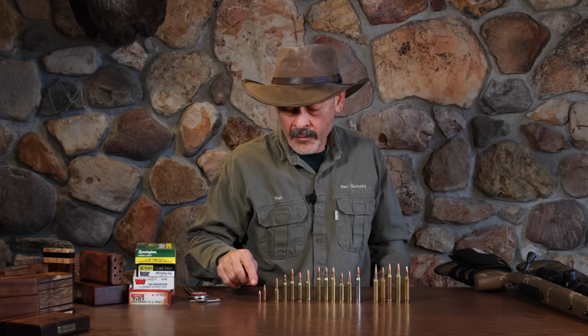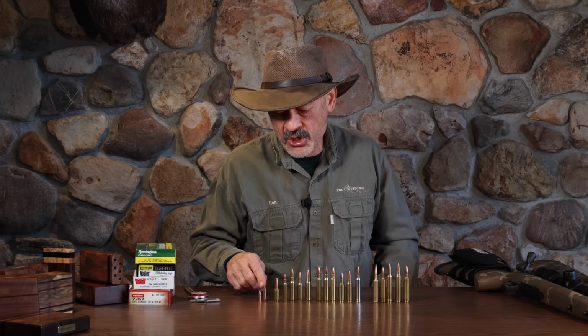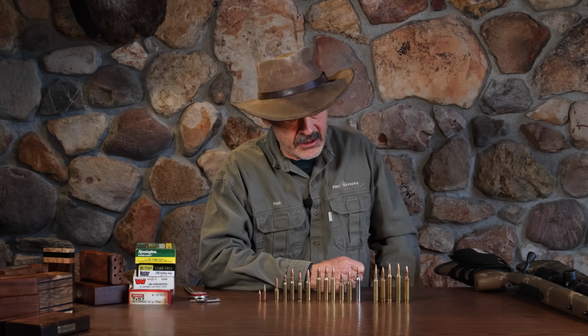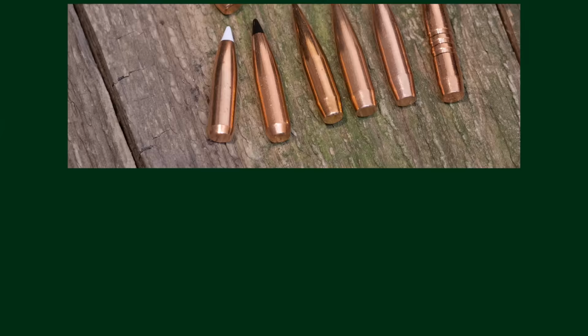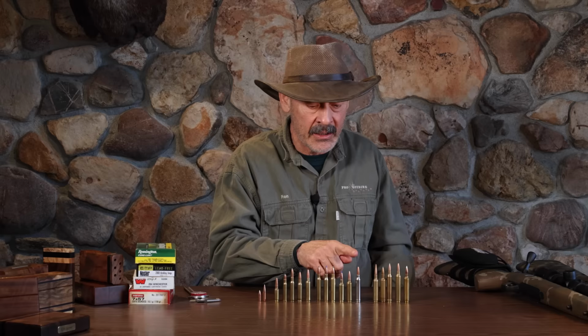And so I think some people get that confused. They've heard that the 7mm Remington has high BCs, meaning it can shoot some pretty long bullets. It'll stabilize them. The rifling twist in the sevens is usually a 1-in-10 or 1-in-9, and that will stabilize some pretty long bullets. Usually those are going to be weighing 175 grains, and now even up to some 180s, and I think we're even getting some 190s, but you've got to increase your twist rate for that kind of stuff.